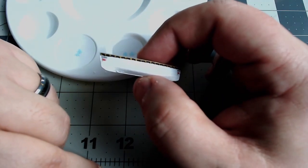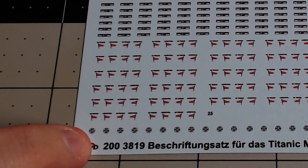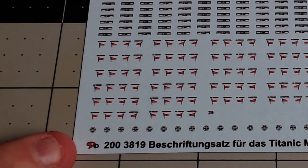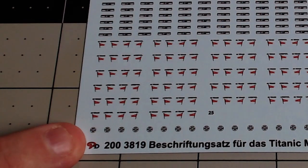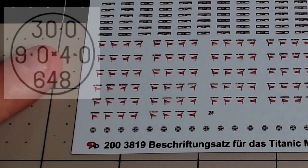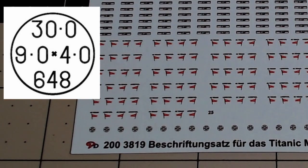And I'm going to show you just how we're going to do that. To choose which side is going to be on our inner part of the deck and which is going to be facing out, we are going to use what's known as the load plates, which are these round plates right here. Now, there's no possible way I can zoom in to show you what numbers are on here, so we're going to put it right up here, right there, that's what information is on a load plate.